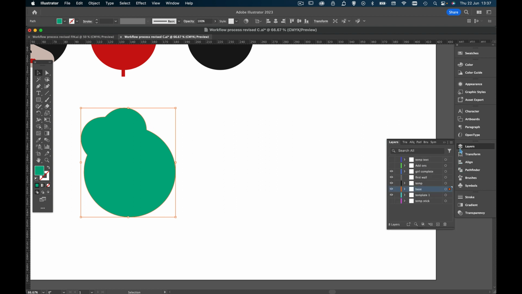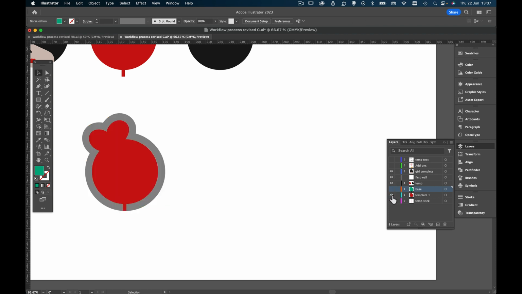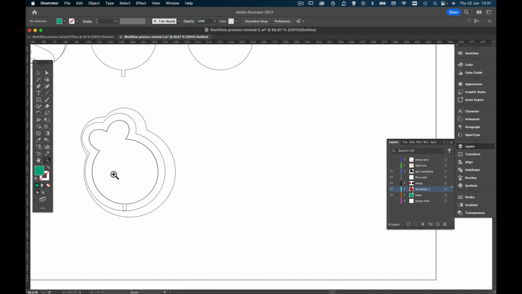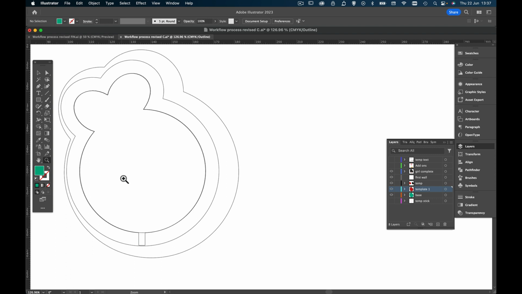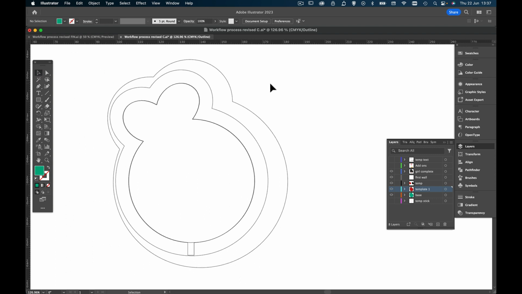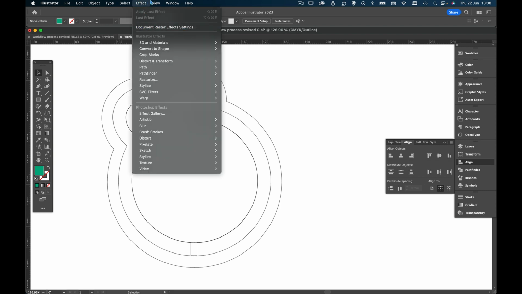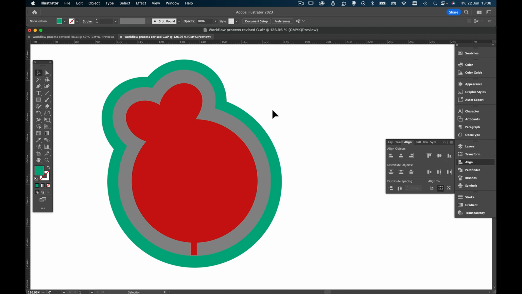Let's go to our layers. That's our base layer. Let's switch off those two. They need to be separated, but I'm going to drag those above that base layer. So now if we go to outline, I'm going to have to go back to your video, I know that, but let me just see if we can get these working together. Get to align, okay, and I think that might be how we're going to do it. Let's go to preview mode. Yep, so that's going to be the negative space.